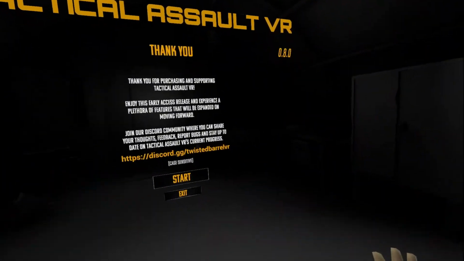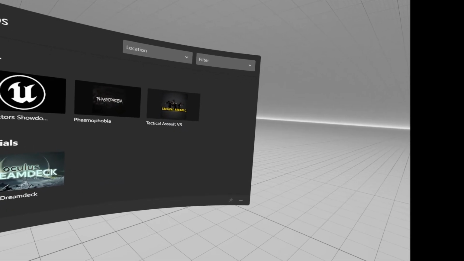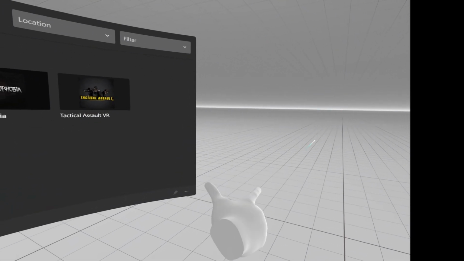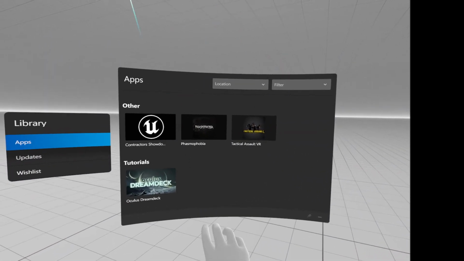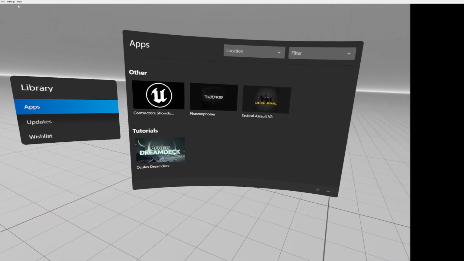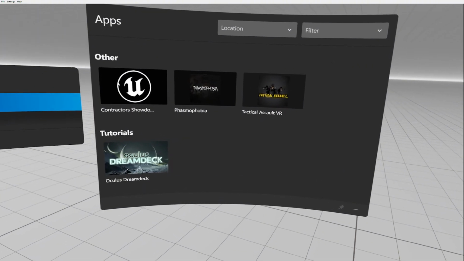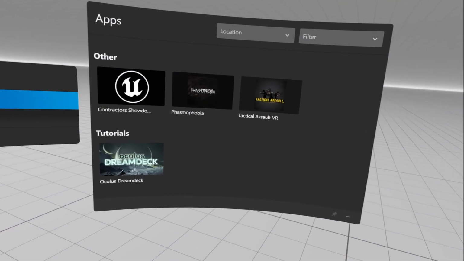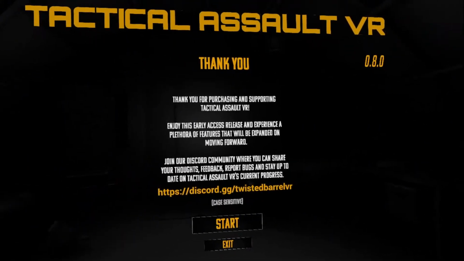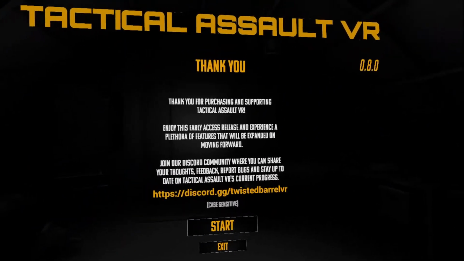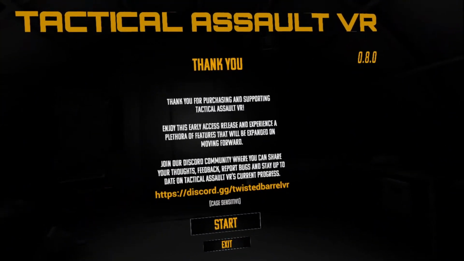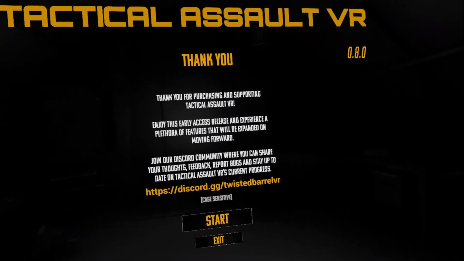Now I'm going to close this game and I'm going to launch it using the default parameters of 100% X value. You guys are going to really see the difference. So settings, FOV scale, X-axis, 100%. And I'm going to launch the same game. This is 100% scale, x-axis scale, for the Quest 3 in Tactical Assault VR. Major difference, right?